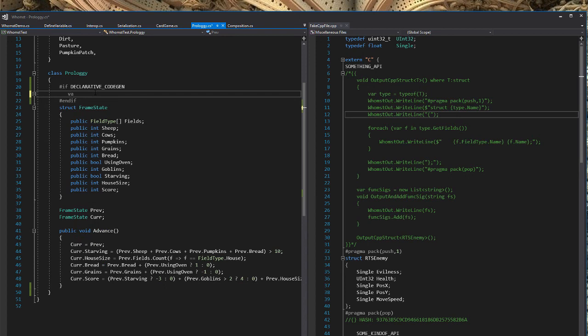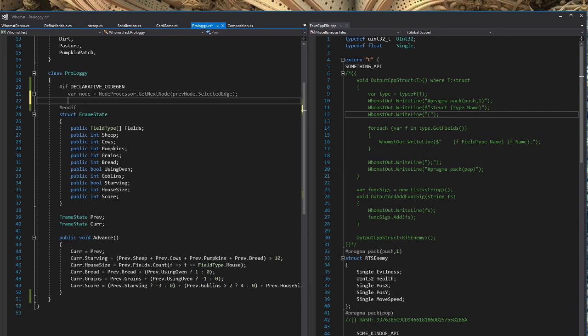You're looking at code that looks like this: var node equals node processor dot get next node, and you've got node dot, previous node dot selected edge, you know, and you have to be hovering over it to even figure out what part of the graph you're in.